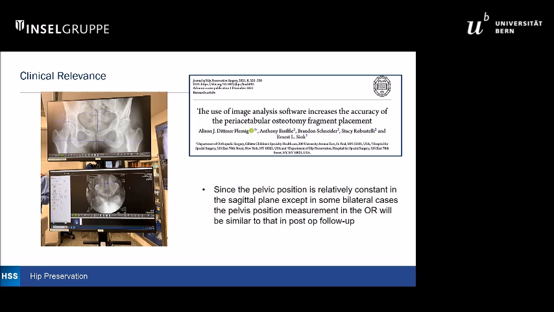And we use the RadLink software, and we measure the index, so the PSSI index, so that's percentage change. So we measure the standing x-ray, and then intra-op we get a fluoro view. We want to make sure the pelvic position is the same on those two views, and we know from a study that it's going to be the same 6 months later. So that helps us decide what to do with acetabular version to make sure we have the correct version and the correct anterior wall index.